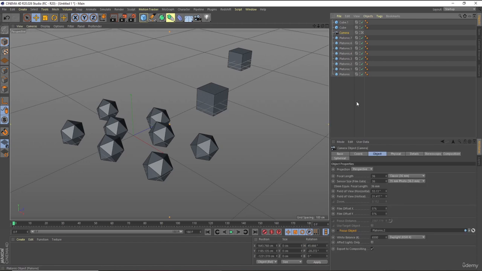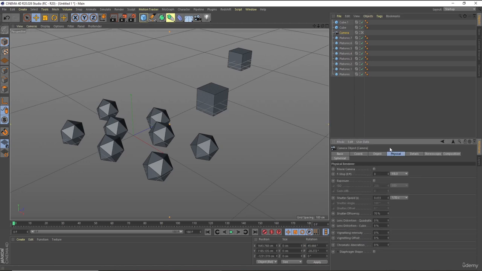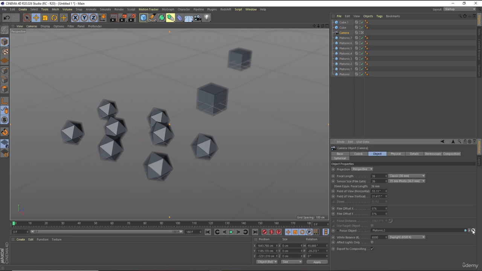Now select this camera. Over here you will get this option known as physical like this, and f-stop right now it's 8, but as soon as I make it 0.1, let's say, you will see that there is a little bit of blurriness added in our scene. This is because in camera we have selected this focus object to this one. Suppose if I select this object, then you will understand that the camera is focusing on this, not on this.